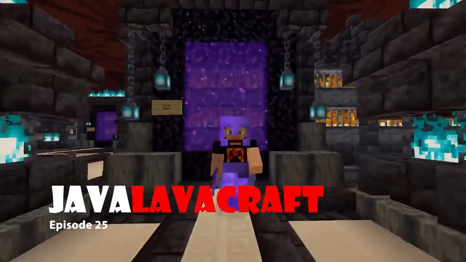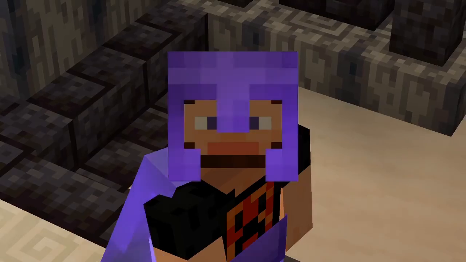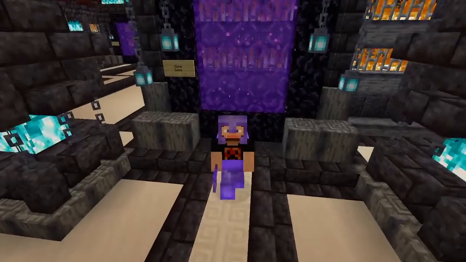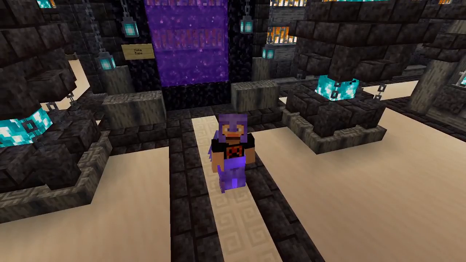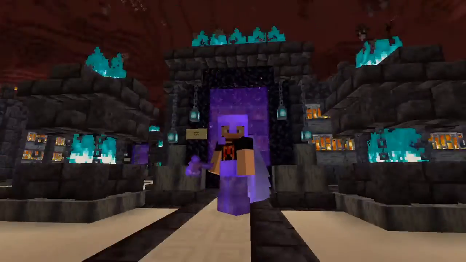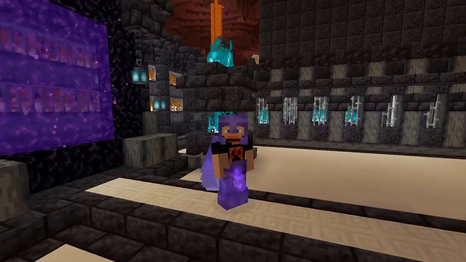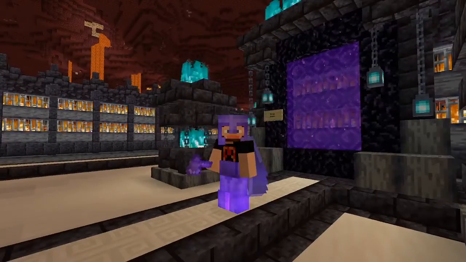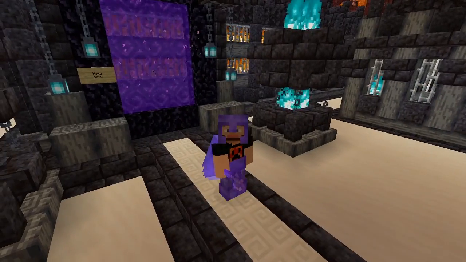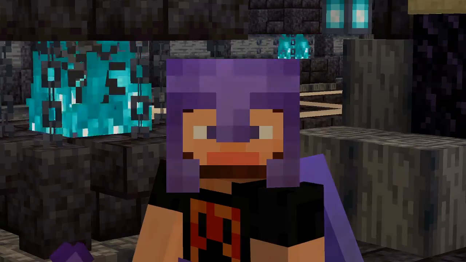Hey guys, welcome back to another episode of JavaLavaCraft, and it is time to finally get some resources that we promised we were going to gather in the last episode, but we didn't get to it. So we're going to be spending some time in the Nether, and we're going to start with a little bit of TNT mining, just to get some blackstone and maybe some netherite. That'd be cool. We're running a little low on netherite, so we could definitely use some more of that. Got a lot to do, so let's hop right into it.